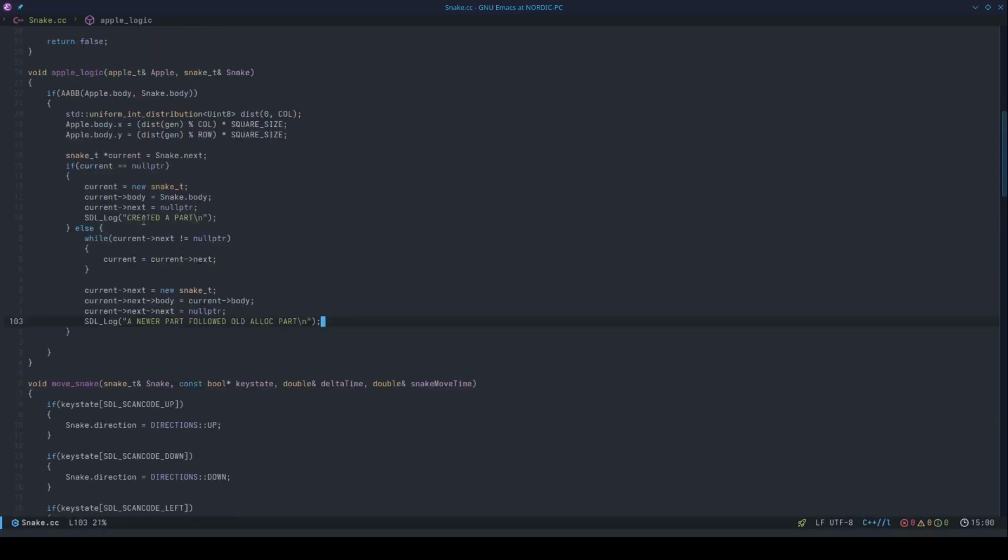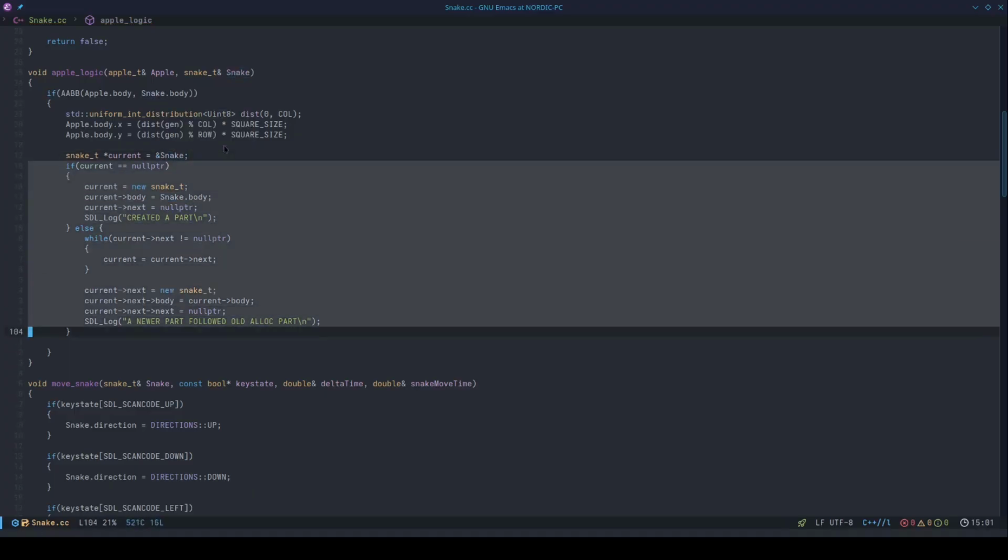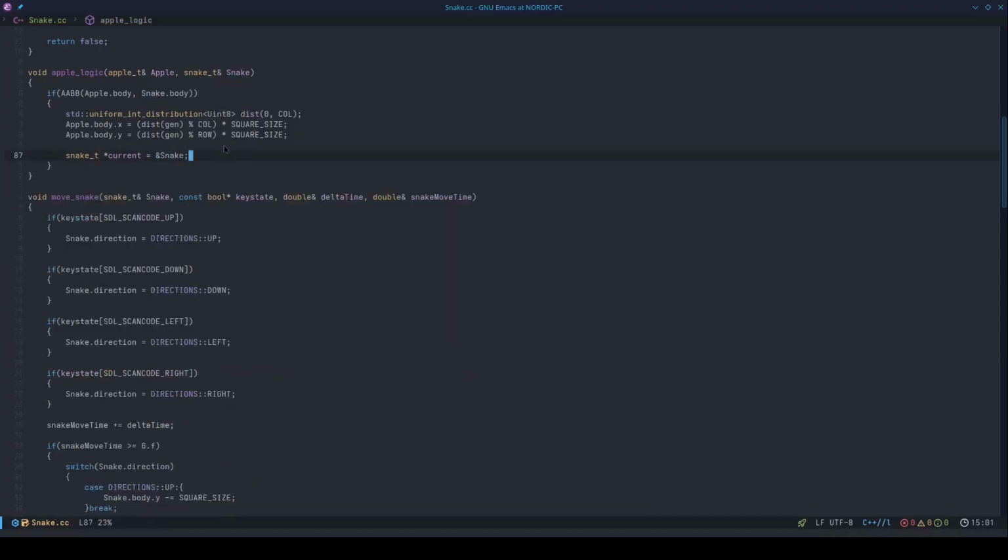See, that's what's happening. This has to be a double pointer because we have to modify what we're pointing to, like this area of memory, but we're only taking in a copy of that value. We have to start at the beginning of the address. First of all, let's do that so we can get rid of this as well.